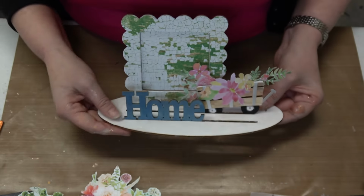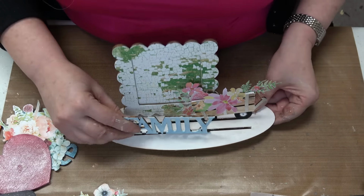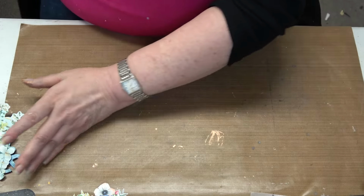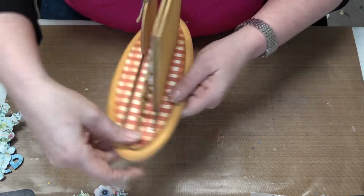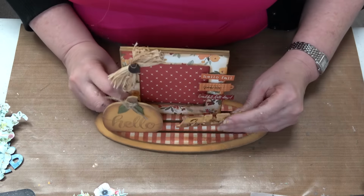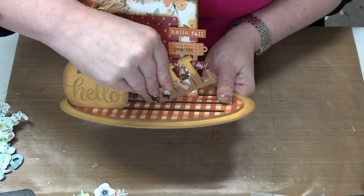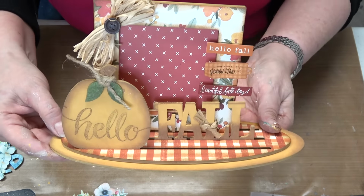It's all about what you want to do. You have options. Lots of them. Okay, then I have, look at how beautiful is this. So I've got the fall. I've got both bases. My fall wants to fall. Come on. There we go. I've got both bases.